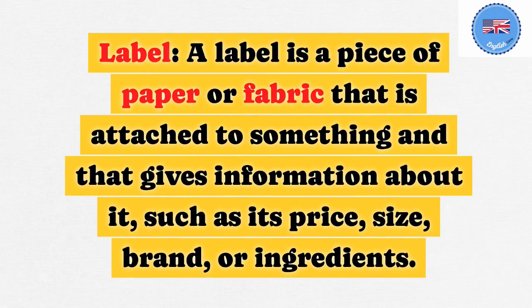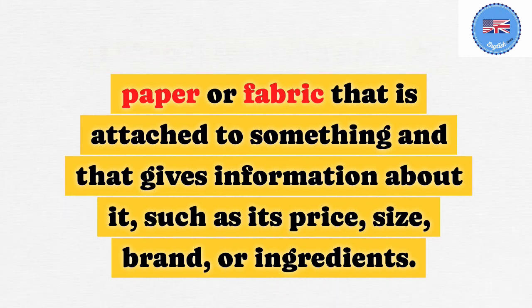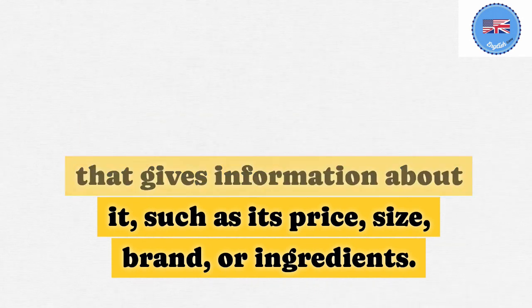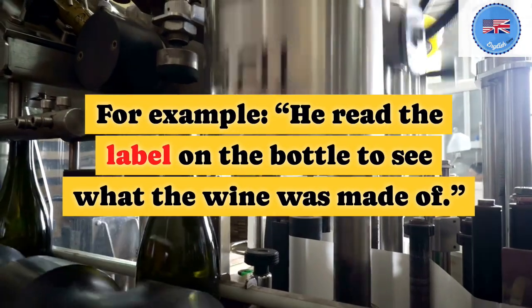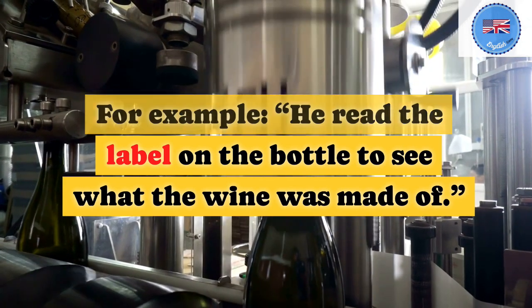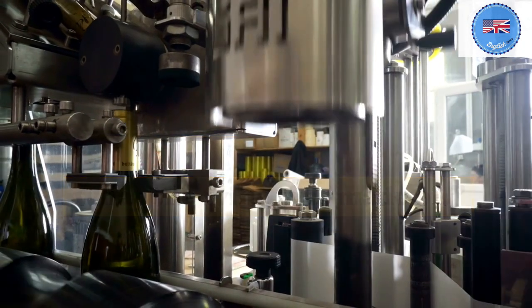Label. A label is a piece of paper or fabric that is attached to something and that gives information about it, such as its price, size, brand, or ingredients. For example, he read the label on the bottle to see what the wine was made of.